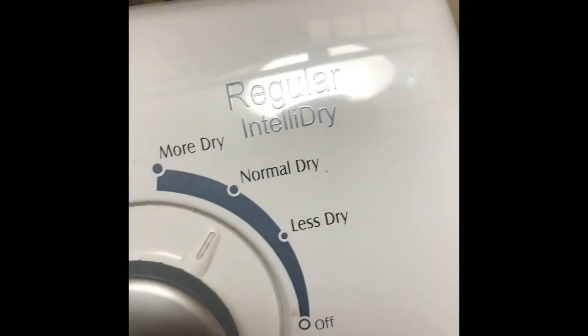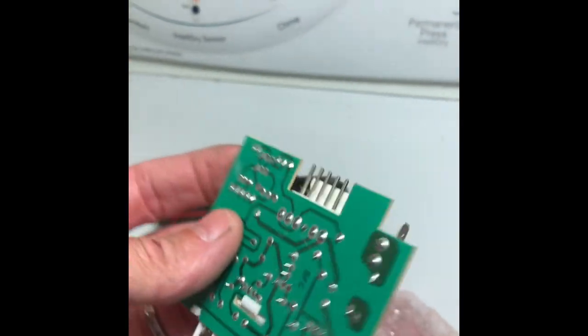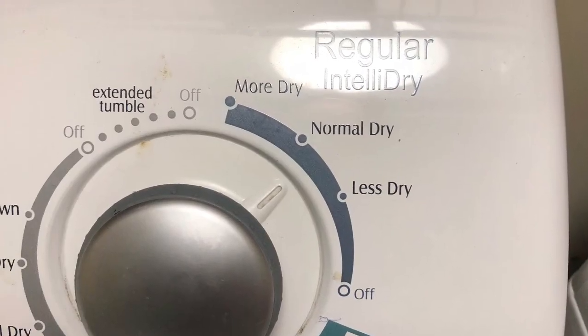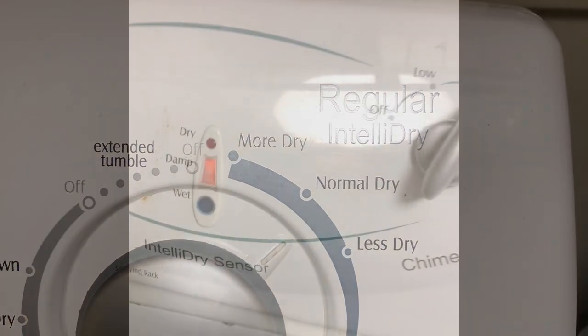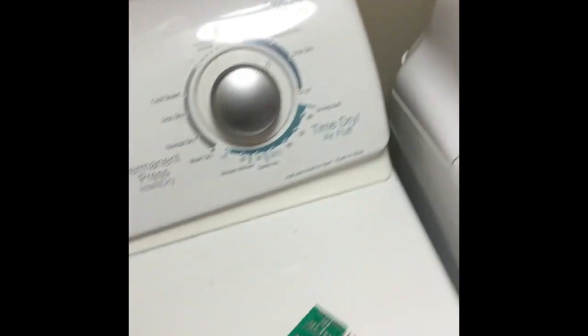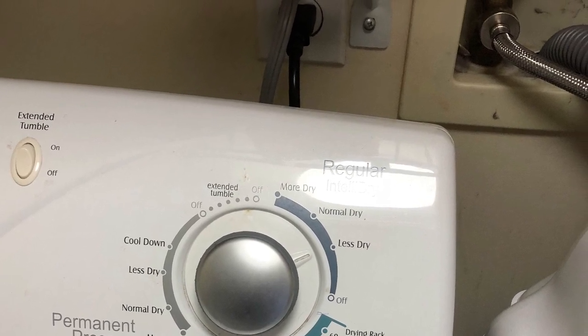So we got it hooked up toward normal dry and started it up — here's the old board, just one of the components probably fried over time. It did advance, which is good. We know it's working. Here is a wet washcloth — I'm going to use that to wipe off this moisture sensor. This is located inside the dryer near the front on the right-hand side. So I'm just going to clean that off really good. The lights are showing me that it's sensing that it's damp and that it's drying it, and it is advancing. So this did the trick and now the dryer is back to working great again.